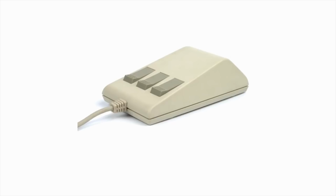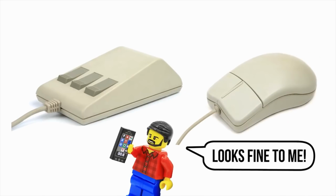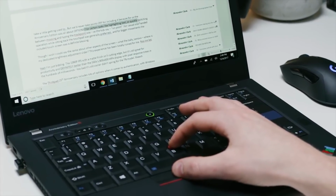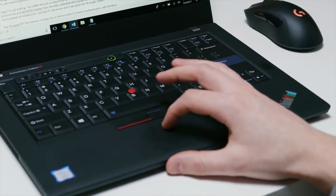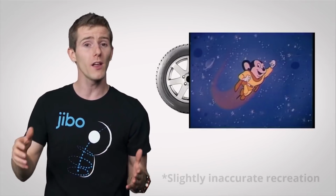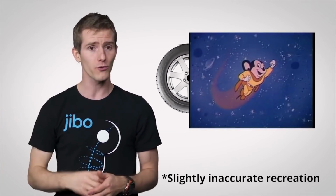Anyway, aside from changes in ergonomics, which gave mice a shape more suited to the hand than that original plastic brick form, the basic way that they worked didn't really change between the mid-80s and the mid-90s. Though, we did get laptops with those little nub-style pointing sticks and the first trackpads in the interim. So users of external mice had to wait until 1996 for the first widespread mouse with a scroll wheel. Even though that concept had actually been realized back in 1985 with the Mighty Mouse, featuring a wheel on the side instead of the top that you controlled with your thumb.